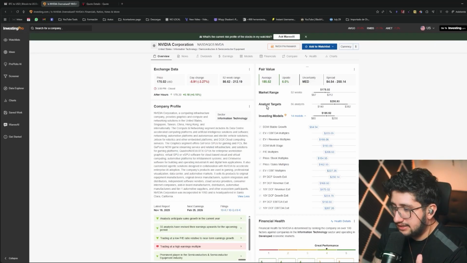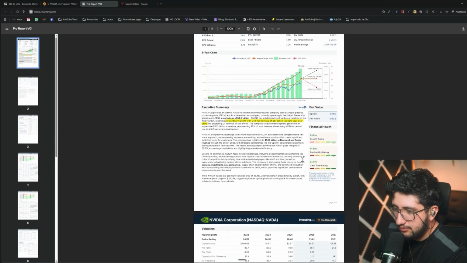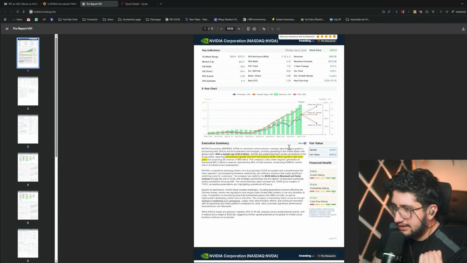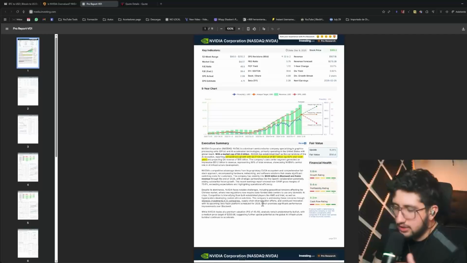For example, in this case, I can say Nvidia, you analyze it here, and they even have a report that they release, which is this one right here. You click on it, and here everything is broken down in detail. And this gets updated, I think, practically every month or sometimes even week by week. And, well, it depends on the stock because not all stocks are updated that frequently.